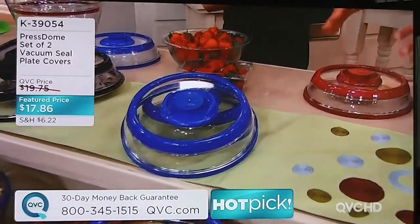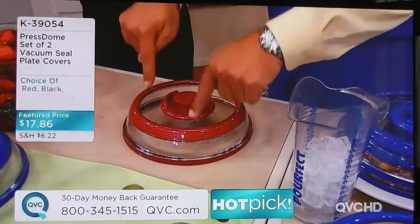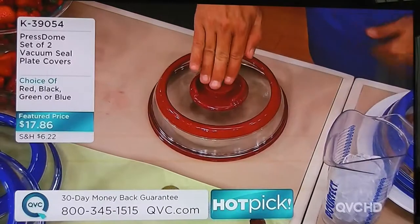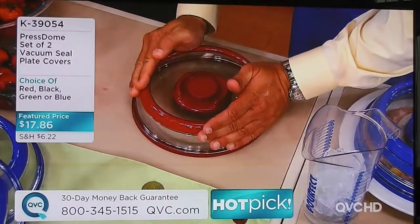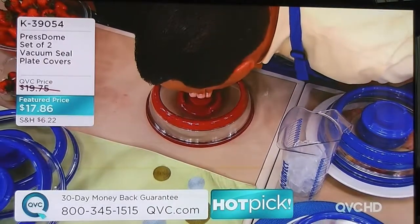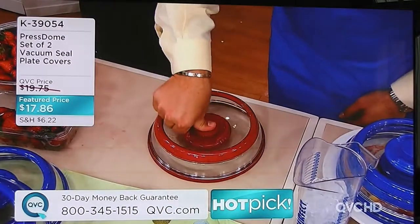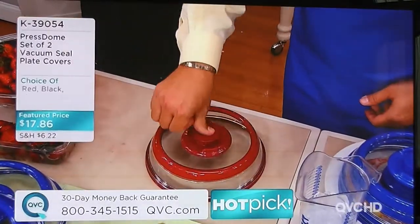This is the type of vacuum seal that needs to be pressed from the middle. You'll notice that this material on top is flexible — that's what's creating the vacuum seal along with this special valve. So you don't push from the sides, you push from the middle. You'll hear the air push out, and then it's on there and it locks down. To release, pull up. The air is being pushed out, then the seal is being released and the air goes back in — and your lid will come up with it. It really is a simple process. No special bags, no big heavy equipment needed.